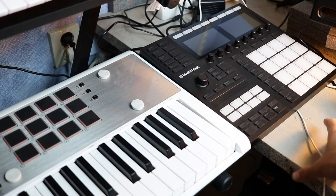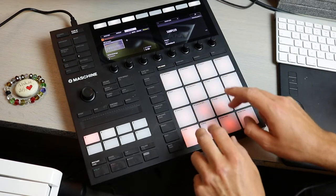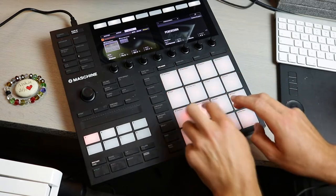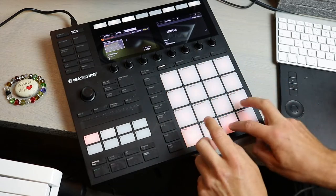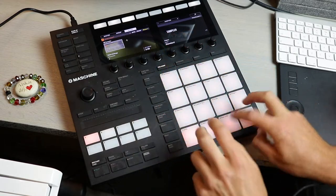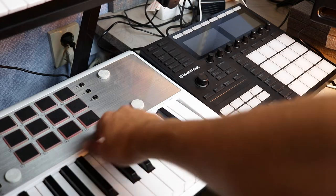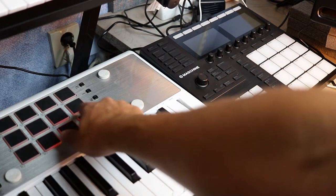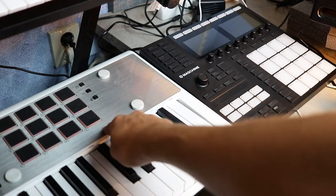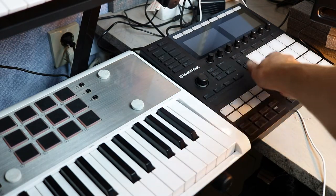Yeah, and then we have the touchpads. I think the touchpads of the Maschine are very playable. The response is great and the velocity sensitivity works really well. As a drummer, I think it's important that you have great response on these. Compared to a regular keyboard, it's not really comparable because keyboards are always a bit disappointing with the velocity sensitivity. So the pads are super.